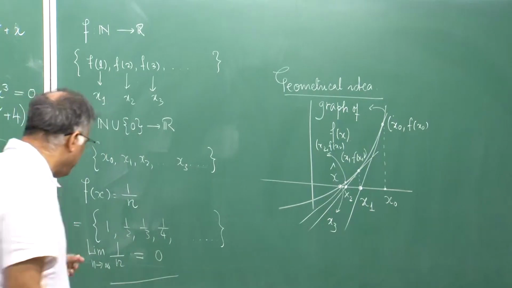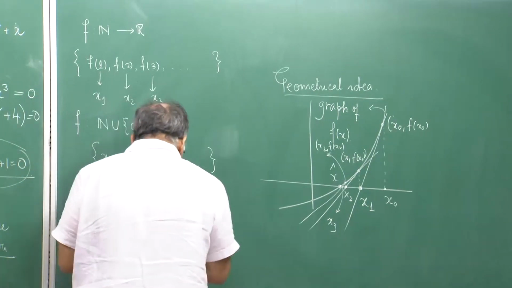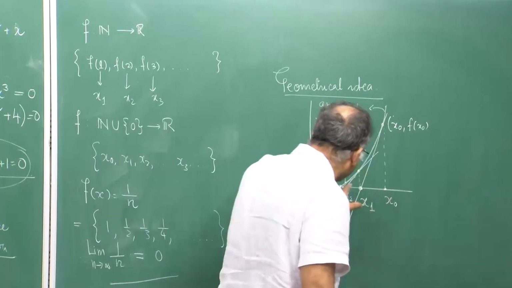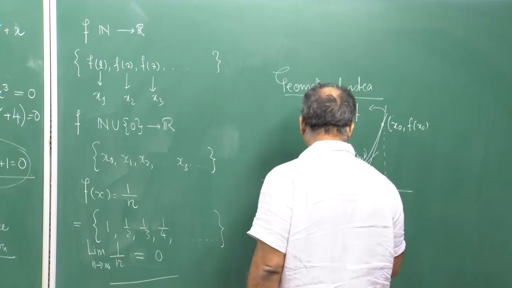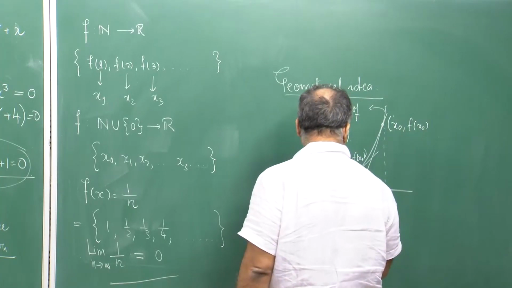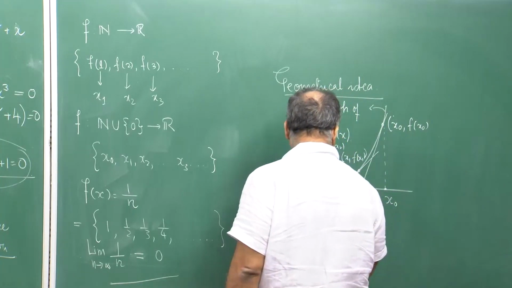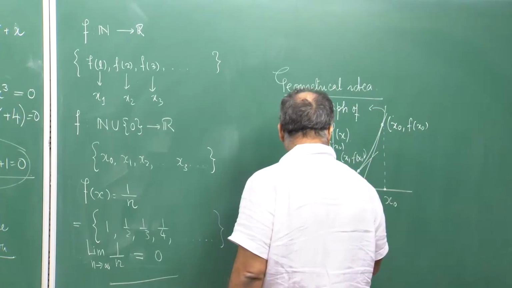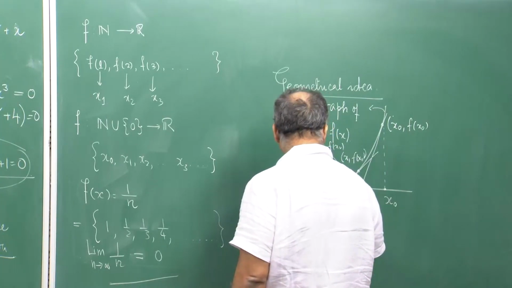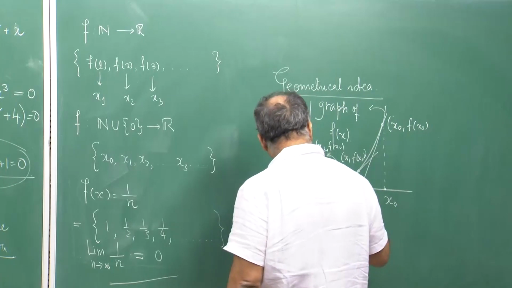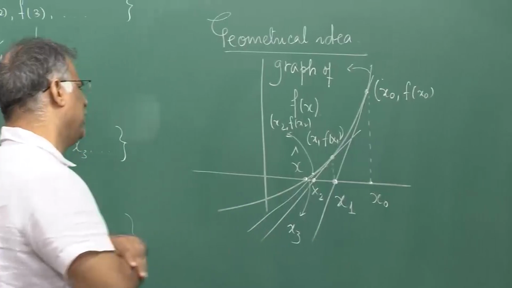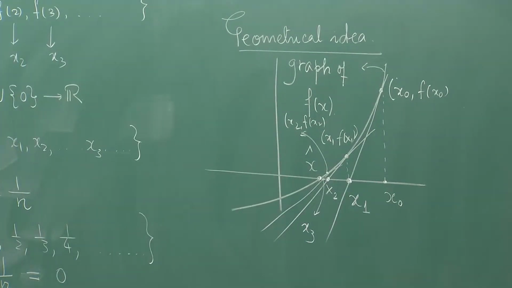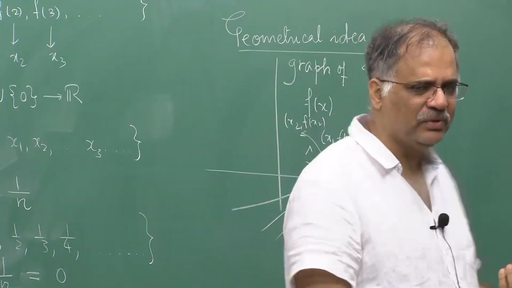Now, that is what is meant by the sequence approaching a point. That does not mean that the sequence will be only on one side. For example, if I take it from x3, I could have a point which may just cut across, come to this side, and again go back to this side. So, it can come on both sides of x hat. It is not just that it has to be on one side of x hat. So, this is a very brief idea of the meaning of convergence.